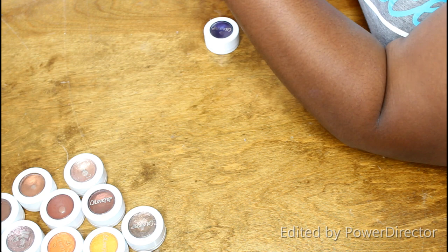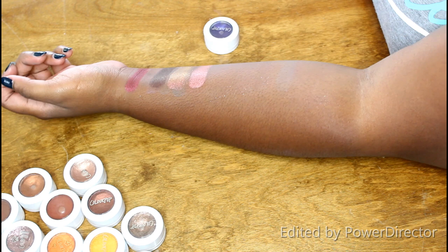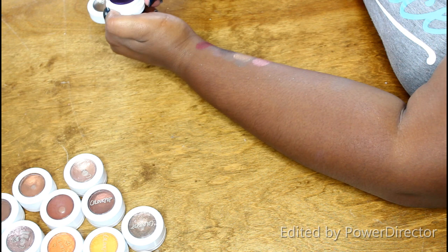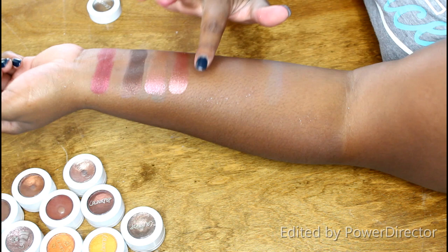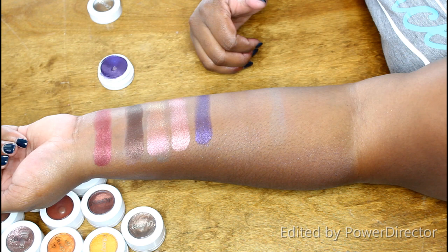So my last purple of the bunch that I own is going to be Lace. Here we go. It's beautiful. Let's look at it. It's a beautiful bluey purple, a blue-based purple, but it's beautiful. And they call it a satin. It's so smooth. I like the formula of their satin shadows. That's one swatch, guys. One swatch. Beautiful. It can be built up to even more.